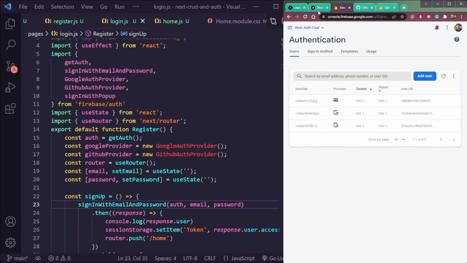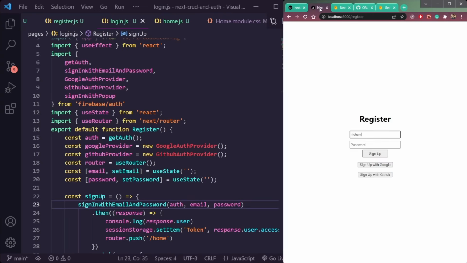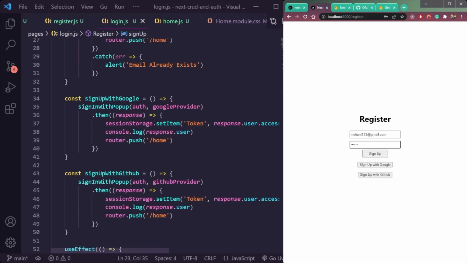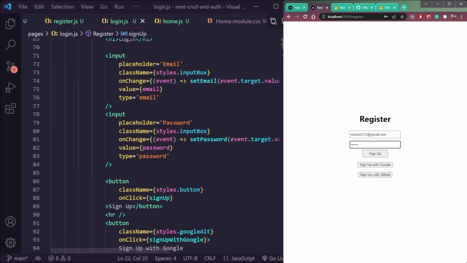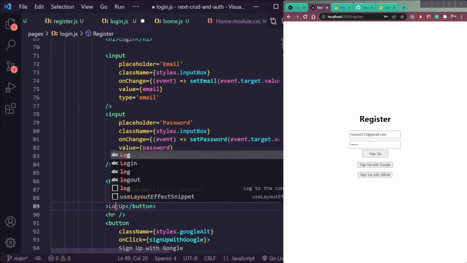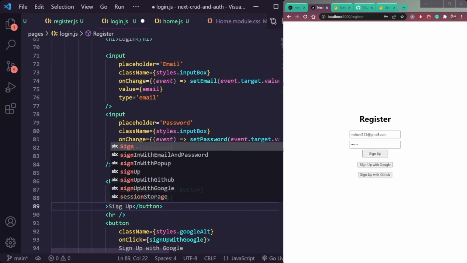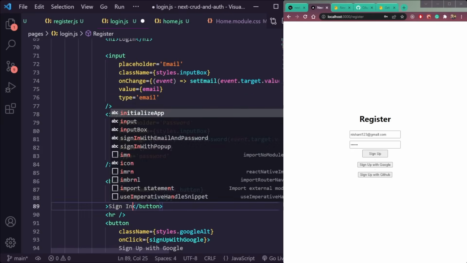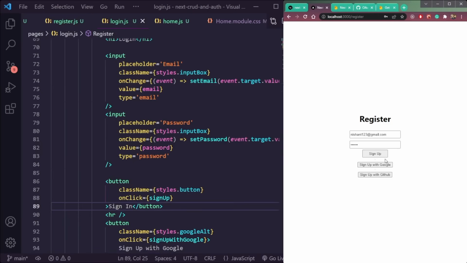So if we refresh this, let's try again. Let's add this email nishant123@gmail.com and the password. So make the text of sign up to log in here. So this should be sign in. Now click sign in here.